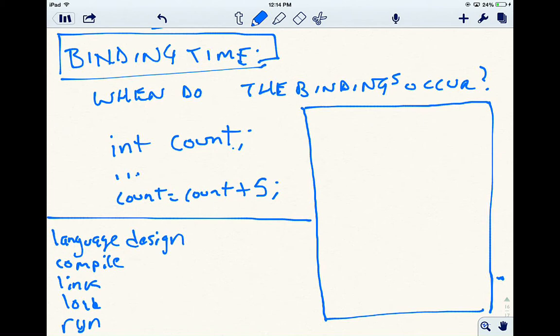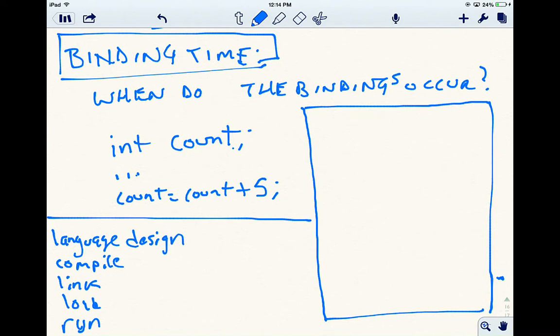All right, and let's take a look at count. When would you say that? I'm just going to list them here and see if we can get them all locked down.